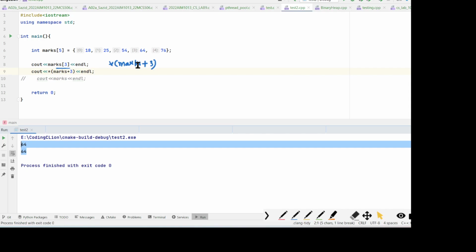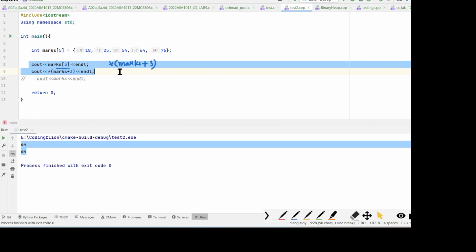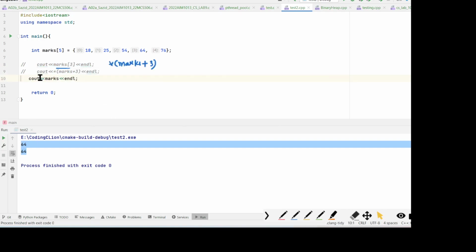And I have also discussed that if marks is the base address and we add an integer to it, it is not like adding 1 to 1000 gives 1001. No, 1000 is the address of an integer.